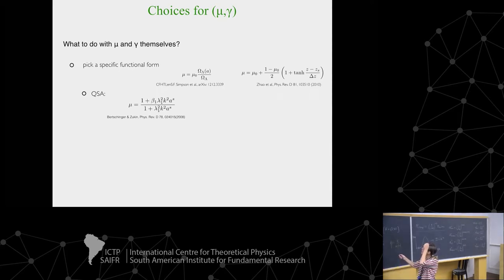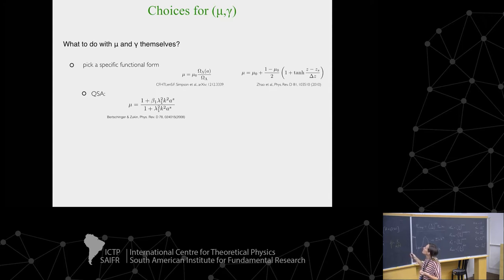And the most popular way of modeling their time dependence is by attaching it to the dark energy effect at the background level, because the idea is I go from early times when I have basically GR, and then dark energy starts picking up, and eventually I will also see modifications in the structure, right? So this has been heavily in use, and you will see a lot of plots telling you about constraints on mu zero, and similarly gamma or sigma.